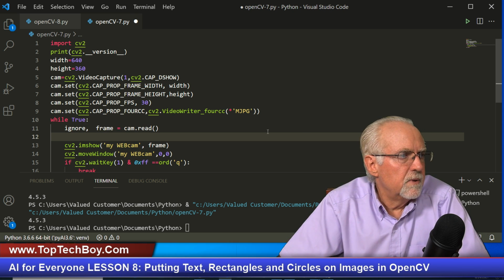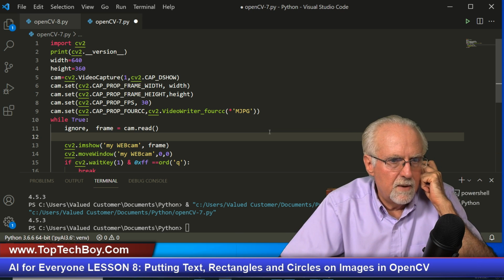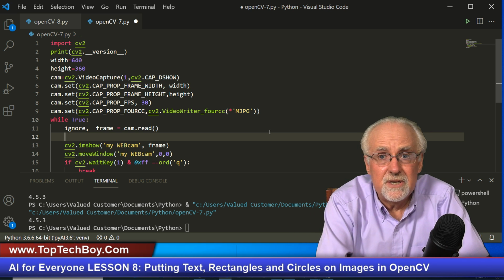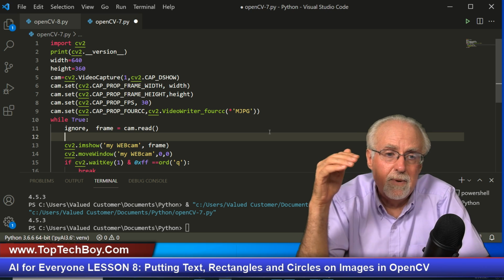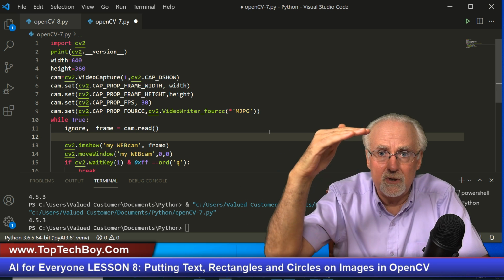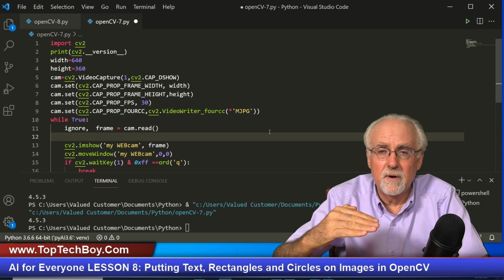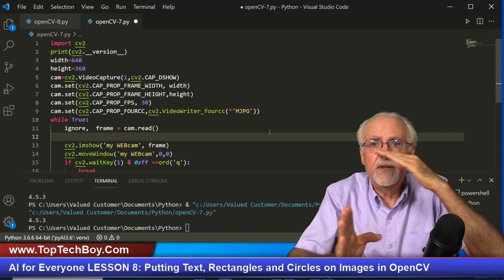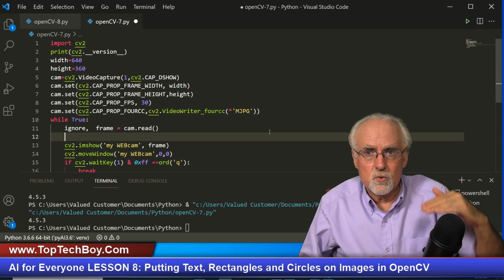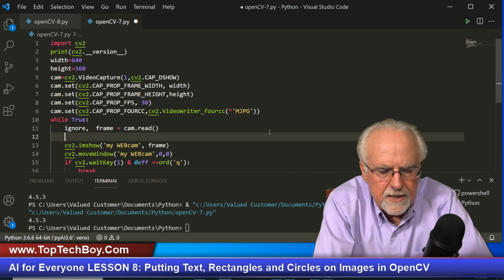Do I even need to? No, I don't even think I would need to import NumPy. I could just do it by using slices on that array. Remember, frame, that image that we grab, is just a matrix. It's a 2-dimensional matrix of a certain number of rows and a certain number of columns, and the intersection of a row and a column is a pixel. And again, it's row by column. And so we can slice that thing up.